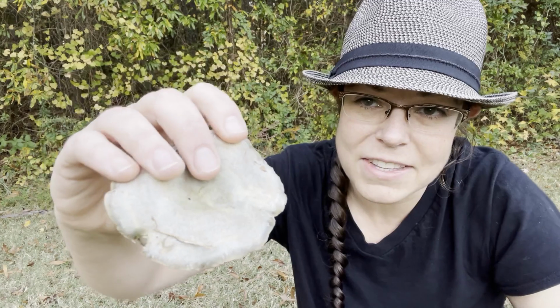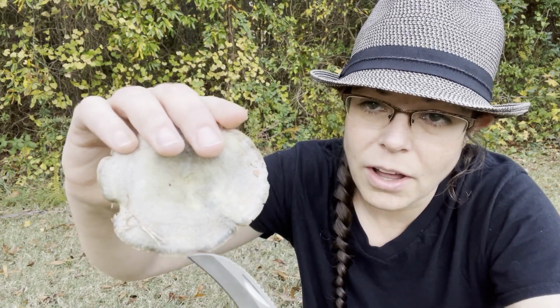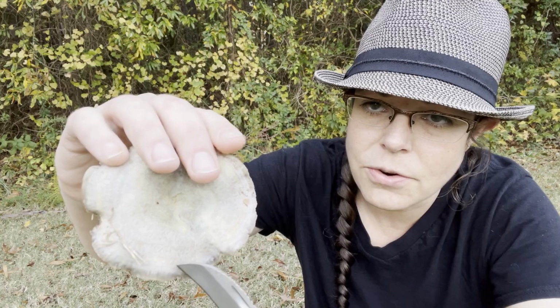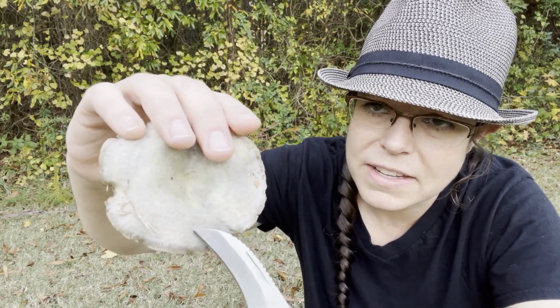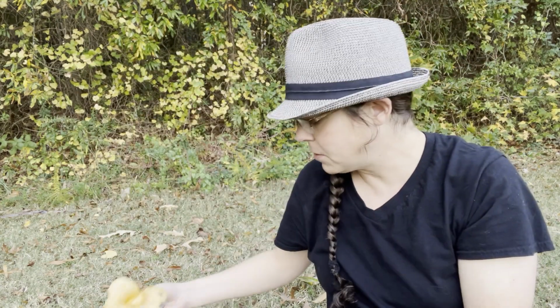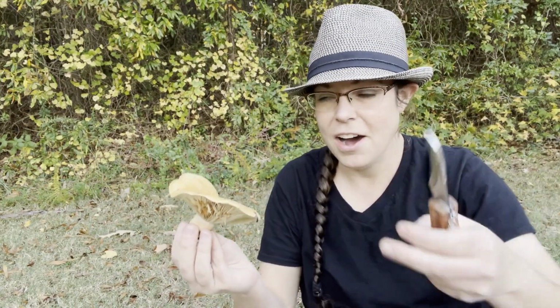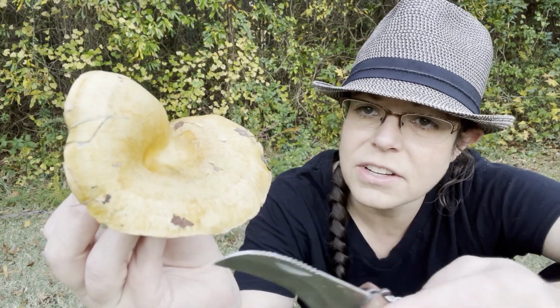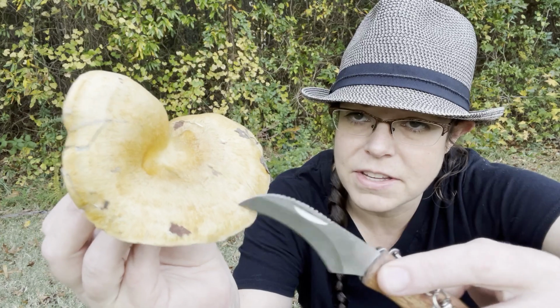Another thing that's real fun about it is that it has very small concentric growth zones, but not all that much. You have a little bit of a zonate pattern here, but more you have almost this, not pebbled, but just roughened surface. And that's a little bit unusual because sometimes you'll find Lactarius mushrooms that are very zonate. Actually, Lactarius indigo group is a great example. So you have these big rings, basically bands on the cap. But with Lactarius paradoxus, and also as you can see Lactarius cheledonium, you have a vague hint or suggestion of that, but it doesn't go beyond the outer perimeter of this cap.